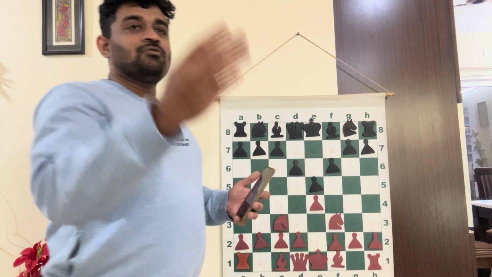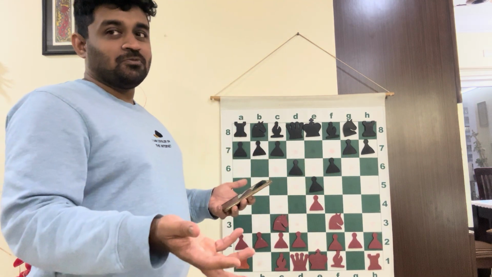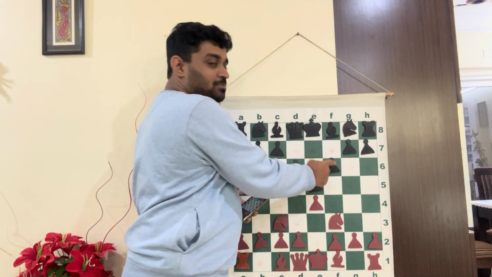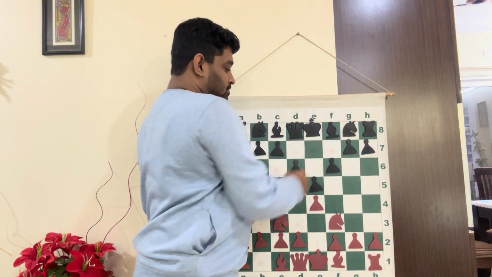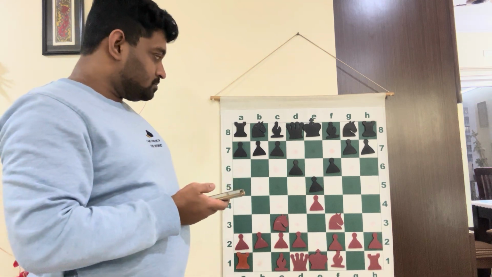Is that a good move, Kian? No. Because it's an extra pawn move. That's not required, right? The knight should have come there. And that other move, the bishop is blocked, so they should have first moved the bishop.